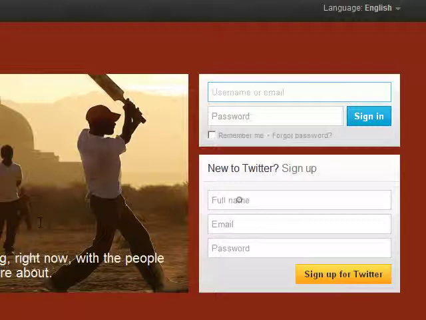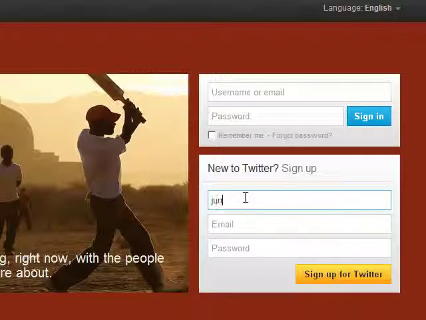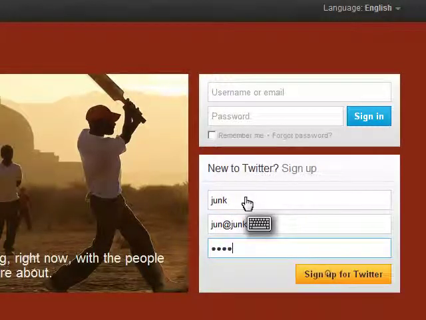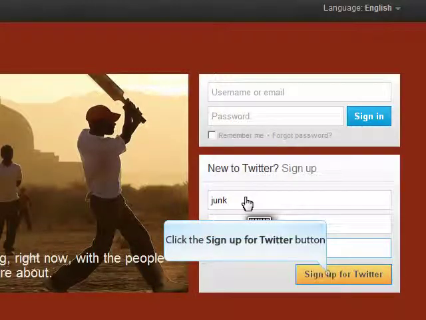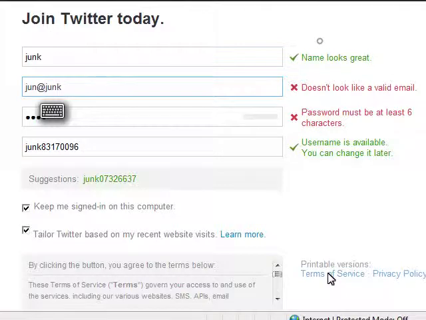An example of functionality is we're going to look at Twitter and how you register for a new Twitter account. So here is our sign-in page. We have a login and then we have a registration page. So if I enter in some registration details, and then I can sign up. Once you enter your details for the sign-in, you get into this page, which provides you some details about the functionality of the program.